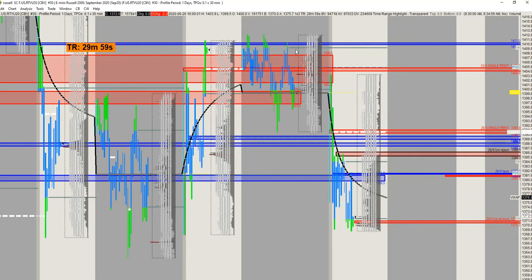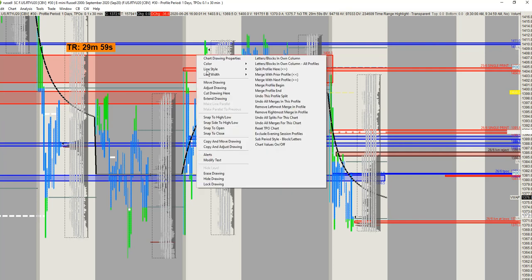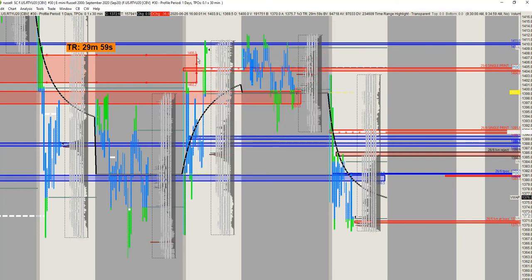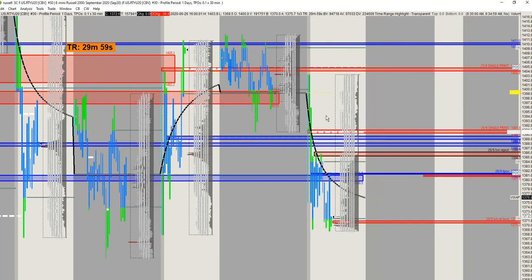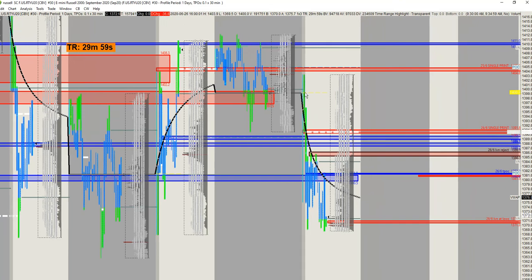Nothing really complicated. Look, we rejected this TPOC, okay, that day. That was already a signal. The next day we couldn't really close above it, and then we test this single print here. I have to say that the Russell trades very technically clean, very clean, very technical. Opens, tests that area, and just trades lower.